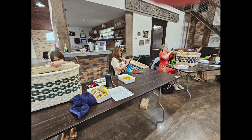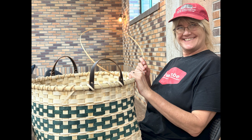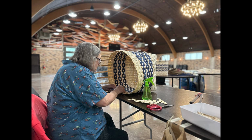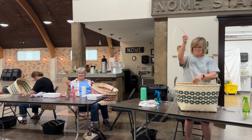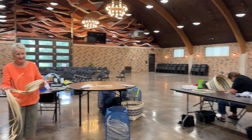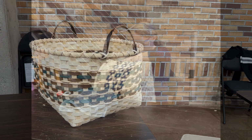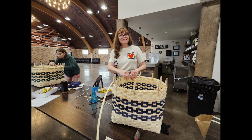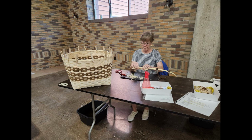But yeah, so it was super fun. And it took a full 8 hours to weave this basket, because it's large. It's a big one. We should have pictures, they'll be popping up here and there. Mine's a little wonky, but, you know. Only God is perfect. There's one that's a little more tight. Mine's a little more straight up and down than it should be, but it's all good. Because like our instructor, dear Marcy, said, when you bring it home, it's not sitting amongst six other baskets. It's all by itself and it looks perfect. So we're going with that.